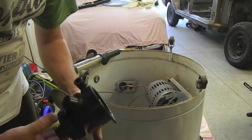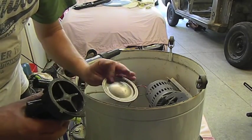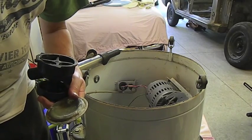Well, we've got a few water pump dramas. The housing looks really good, the impeller's in good condition, but the lid's destroyed. It's got little pinholes from corrosion and this sort of thing in it. And the other thing I've tried to do is get a new seal.